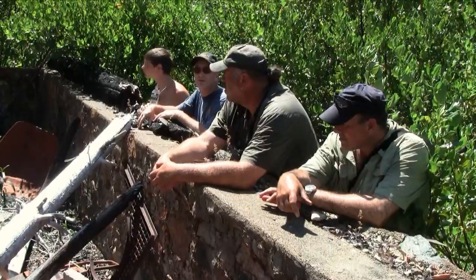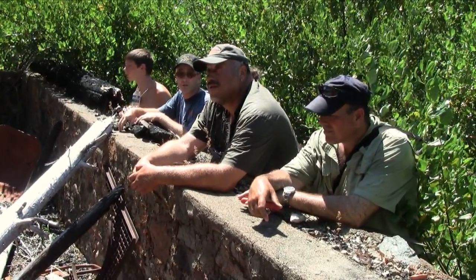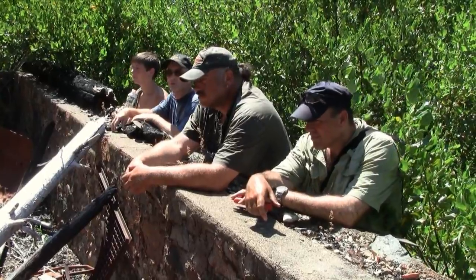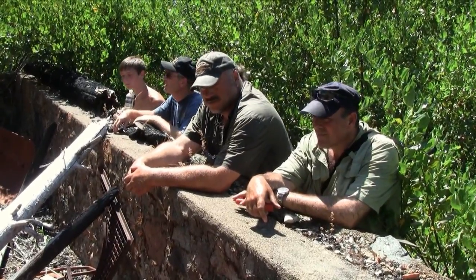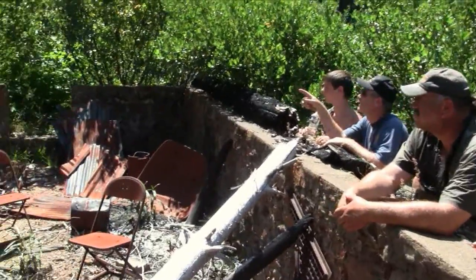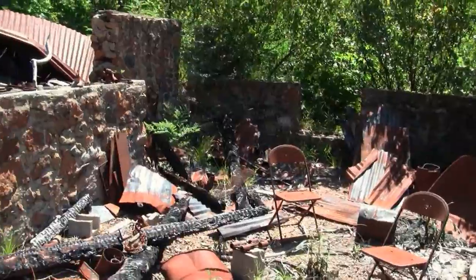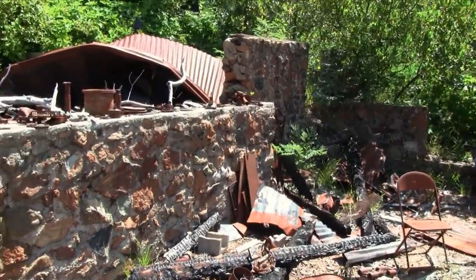There's a lot of mining that's been done right below us and behind me. That whole bench down there was ground sluiced. The best I can recollect from the records I read is they had a source of water. I think I can hear a creek right up behind us, and that was the water that they used to ground sluice this bench behind me.